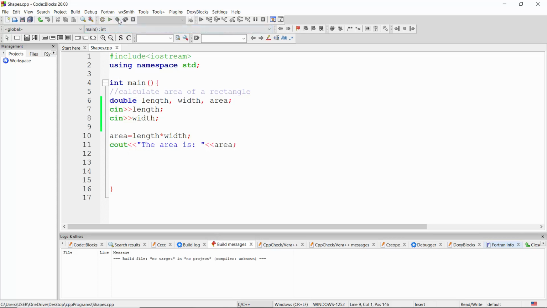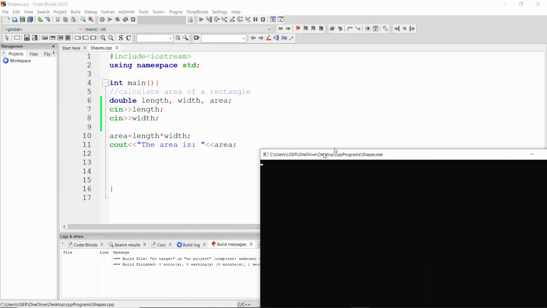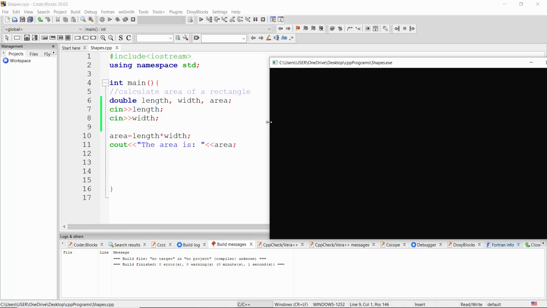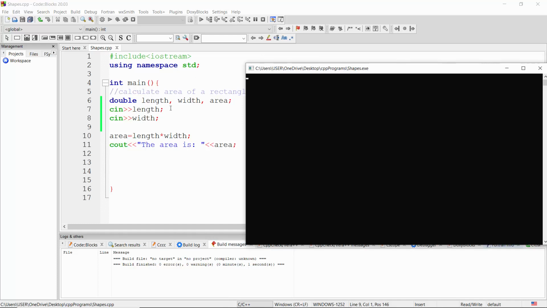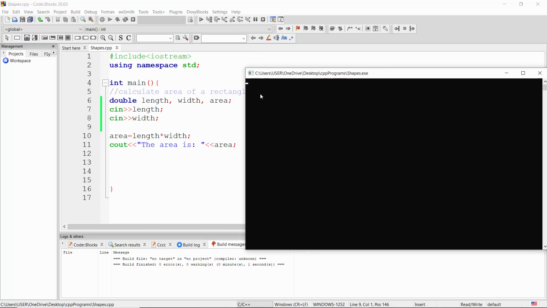Now let's run the program and see what will happen. When I run the program, instead of giving any answers or displaying anything, we see a cursor blinking on the console. That means it is waiting for user input. In this program, line number 4 is the line where we start our main program. Once we start execution, it will execute line number 6 and create length, width and area variables with double data type. And then when it comes to line number 7, it will wait for an input. And this is the situation we see now on the console.